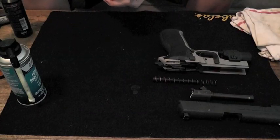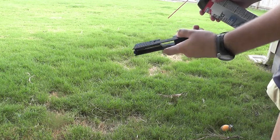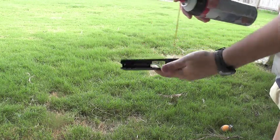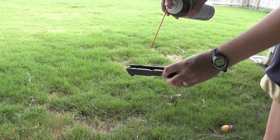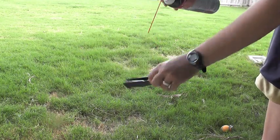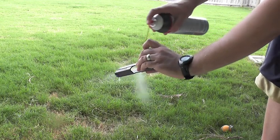The next thing we're going to do is go outside and use this sprayer. The reason I do it outside is the first thing we're going to do is spray out this slide. You want to get in here in all the different grooves and cutouts and anywhere where you think there's a possibility of something building up — go ahead and get in there and spray. It does a pretty good job; you'll see it comes out really hard. Get in here and get these side grooves a little bit.